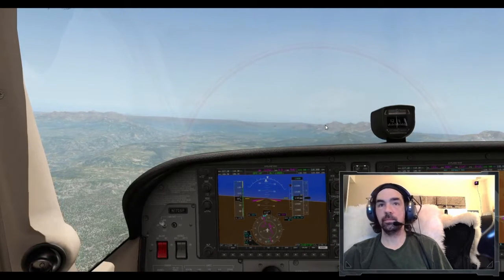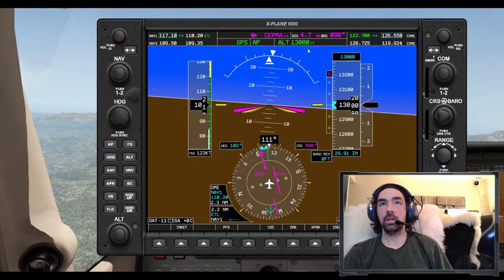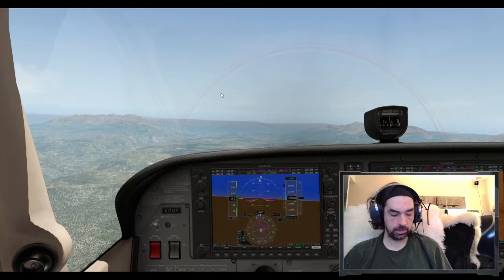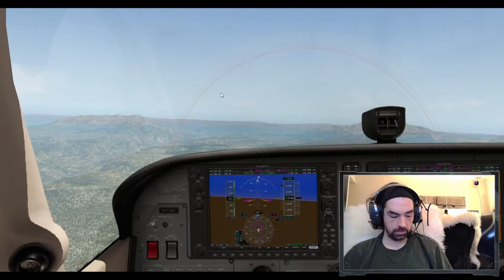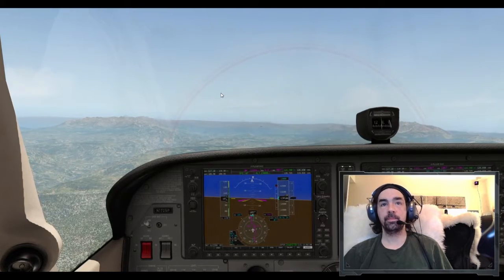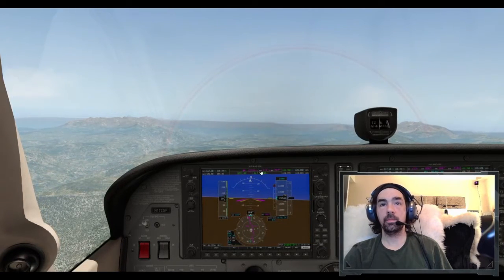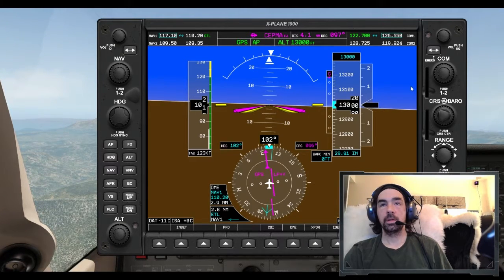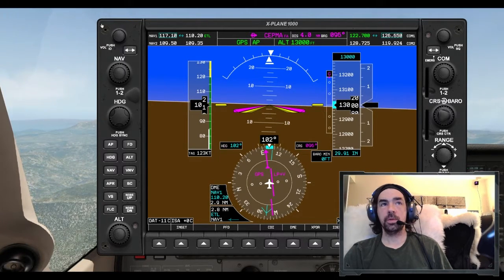And how far to SETMA? 6 miles. 4.7 nautical miles. Oh, okay. All right, good enough. All right, so we look back at the top again just to make sure that it's doing what we expect it to do, which is it's navigating by GPS, it's going direct SETMA, the autopilot's on, and its altitude hold level at 13,000. So far, so good.